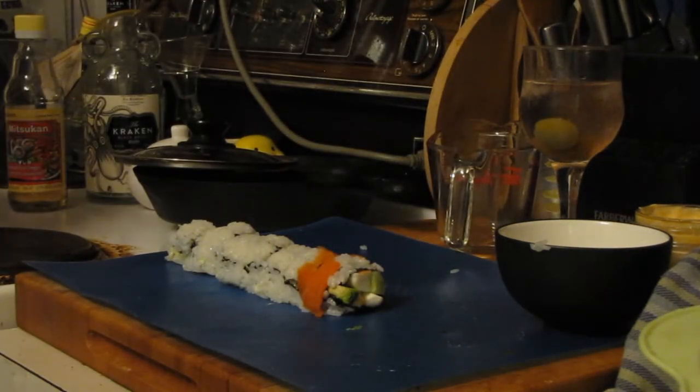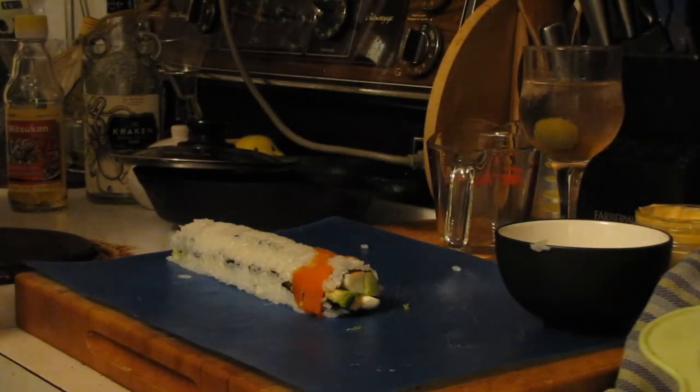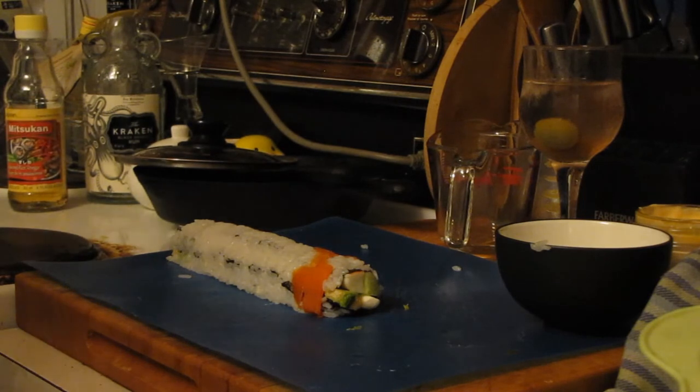Then you can pull it off. And if you want, you can put your sushi mat back on and just reshape it a little bit. Mine's not perfectly shaped, but you get the idea.